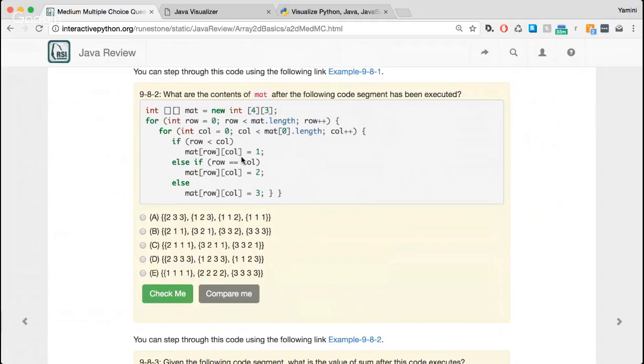So I would go to the else if, which would be the second one, because that's when they're equal to each other. So mat row 0 and column 0 is equal to 2. So I'm just filling in the array, so I know my first one is going to be 2. And then I just have to go through one more because that's when A and B are different.